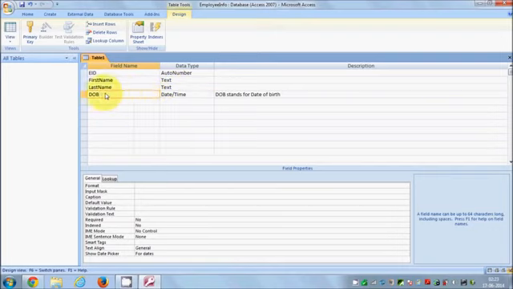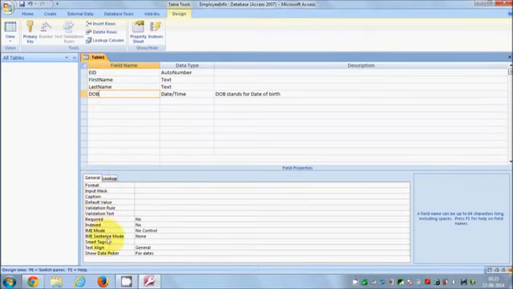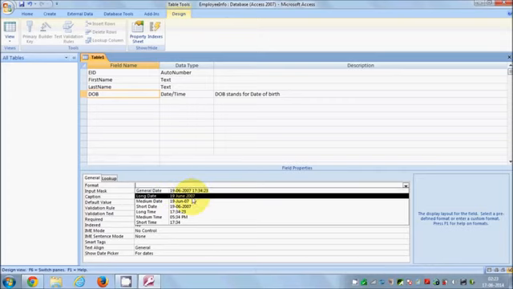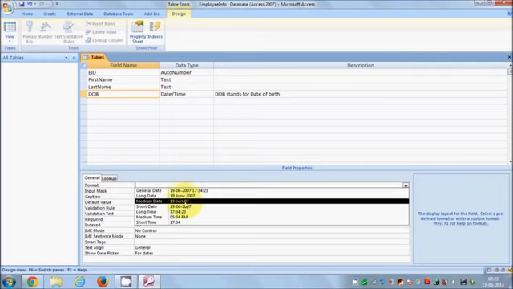Now you can do certain things with your data type. When you select this row here, which is DOB, you will be able to see these general property fields. And the first field here is the format in which you want to show the date. There are different formats you can show your date. You can show a date like 19-06-2007 and the time also. You can show this like 19, the full month name in text, and then the year 2007, or you can have a different format. So for example, I choose this format called medium date.